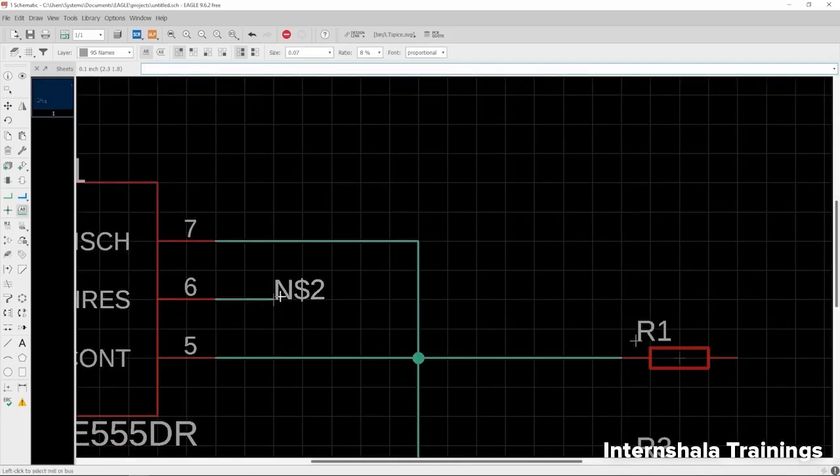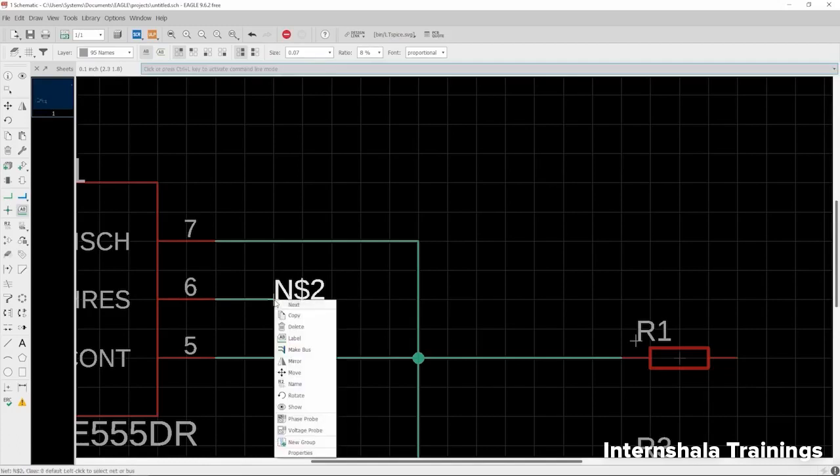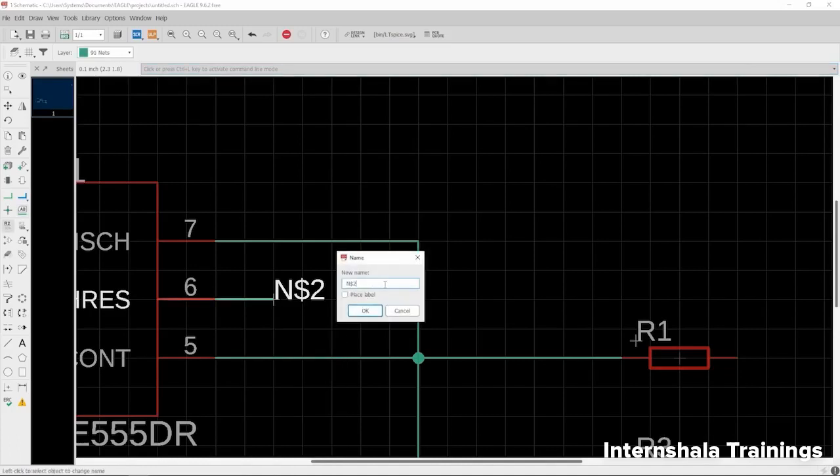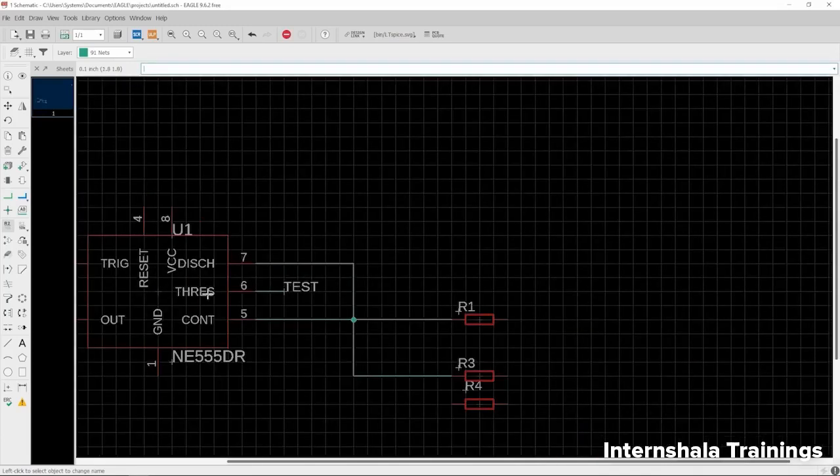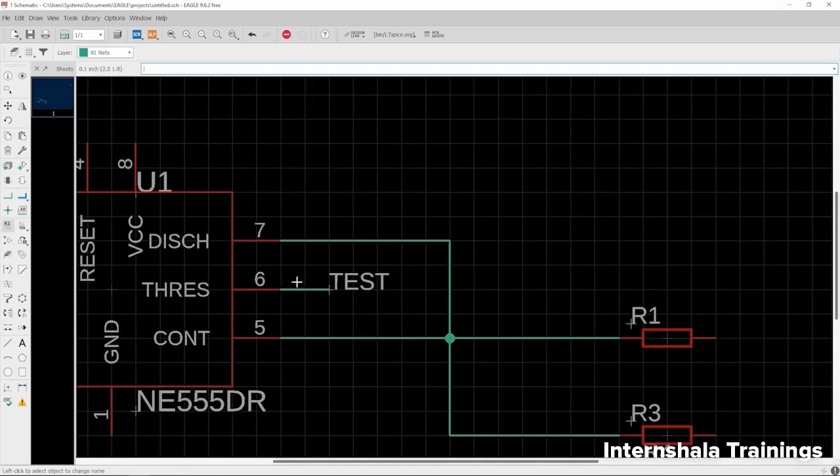I clicked the left click of my mouse, and now in order to label this particular pin, I'm going to right click and then click on Name. Here I will give some name. Let's write test. Alright, and after that I will click OK. So now the name of this particular pin is test.